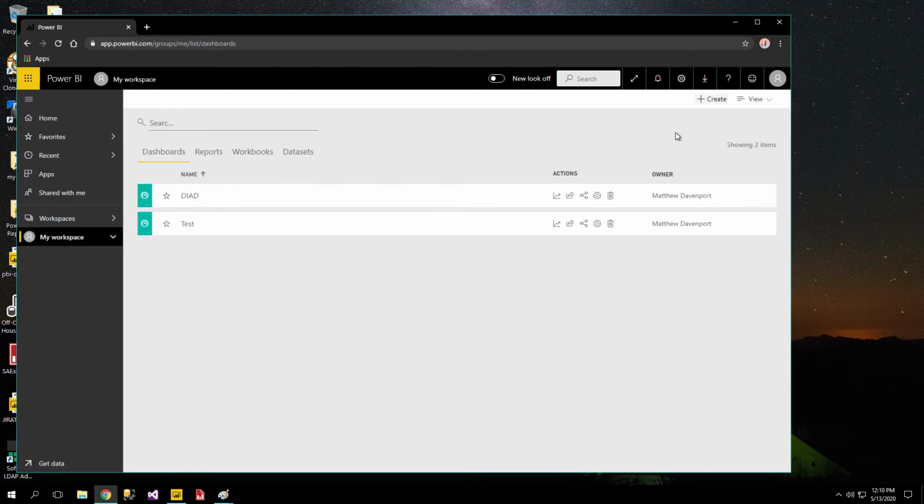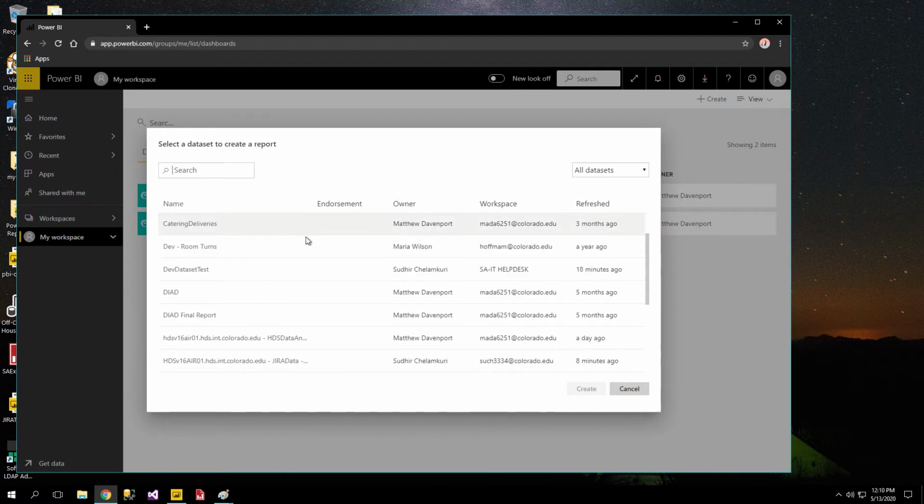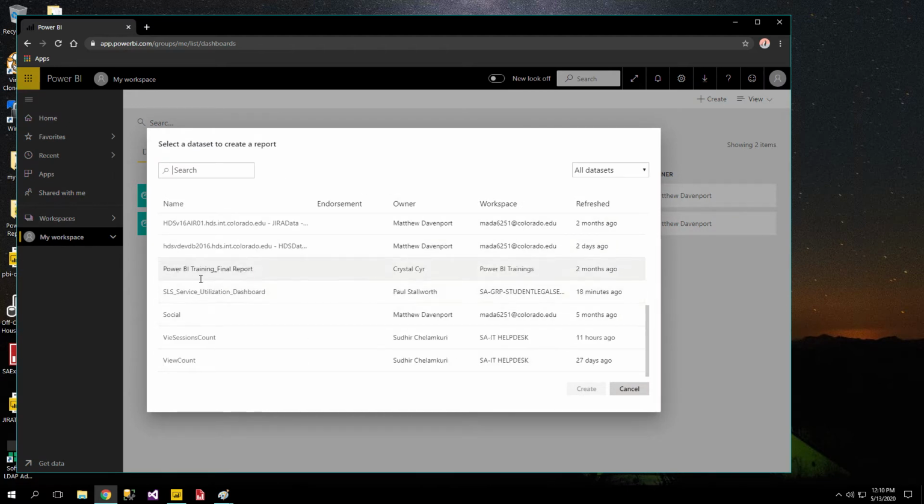So I'm just going to go back to a list view because I typically like to use this, but sometimes if I'm trying to track down what data set I need to work with, I use the other view. Here you can create any new dashboards, reports, data sets, or streaming data sets, which I'm not familiar with personally, just by clicking the create button and then selecting the option that you want. So if you wanted to create a new report, go there, and then you select the data set that you would like to create the report from. So I want to create it from here.